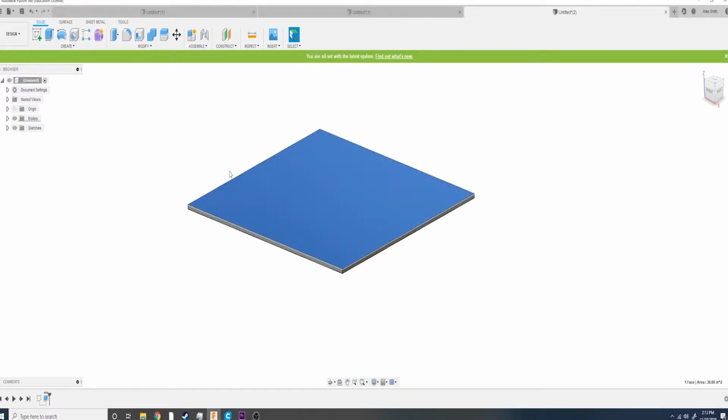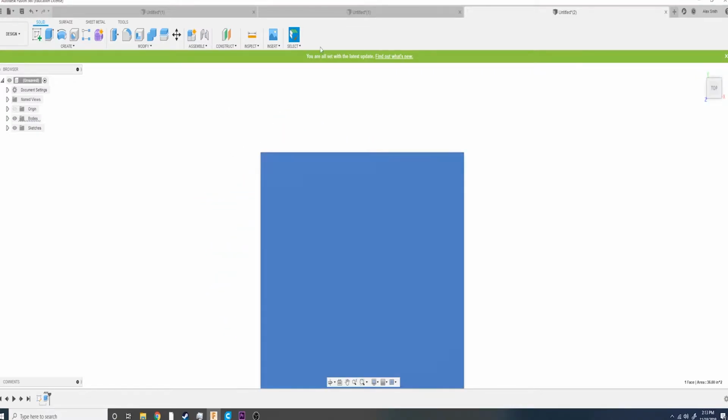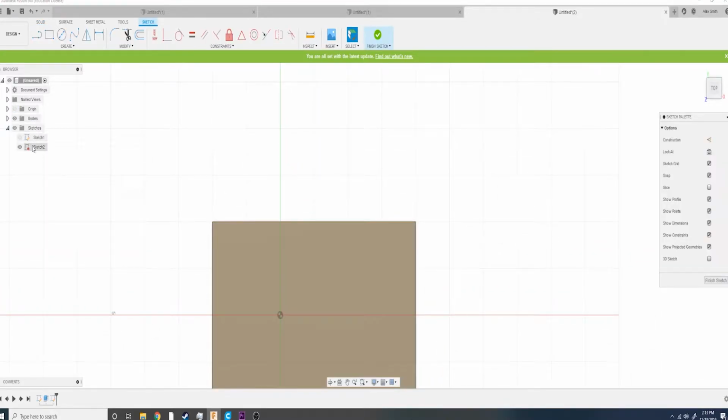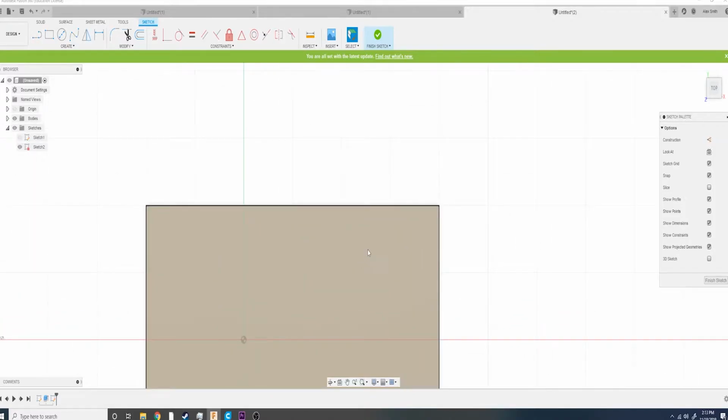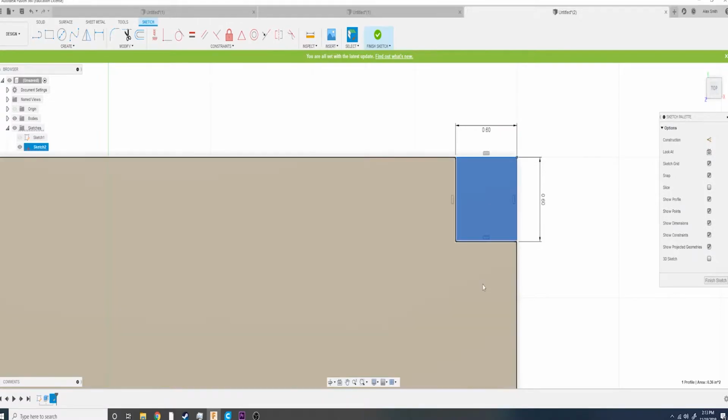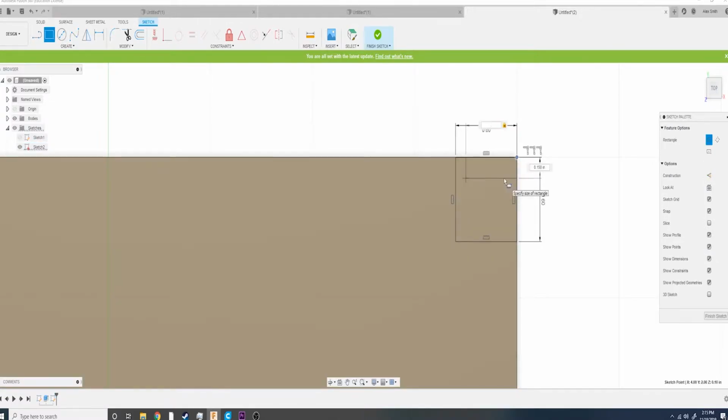Now we're gonna add some legs to it. That's pretty simple. Let's click up here, go to the top, and go back and create another sketch. You see we have two sketches here. That sketch is turned off. We don't need that one. We only need sketch 2. We're going to go over here in the corner. Let's do 0.6. Yeah, there we go. I like that better. Now we got 0.6. We're going to do 0.3 inside because it's half of it.